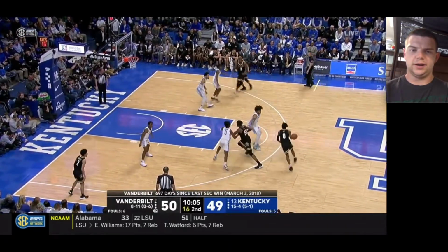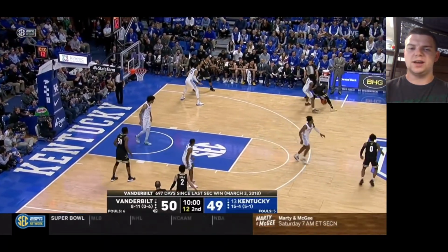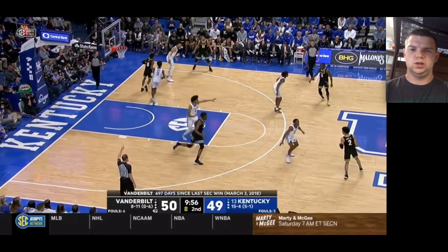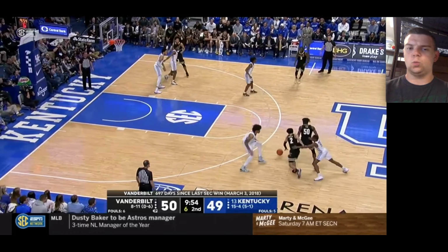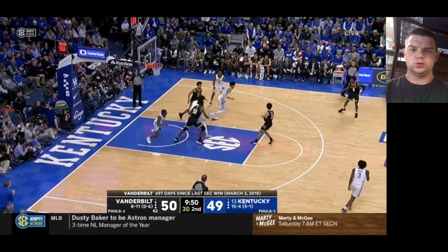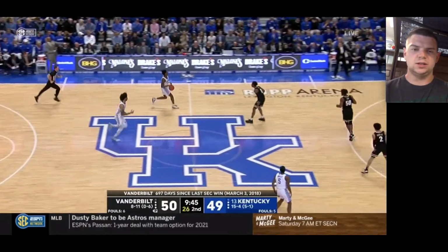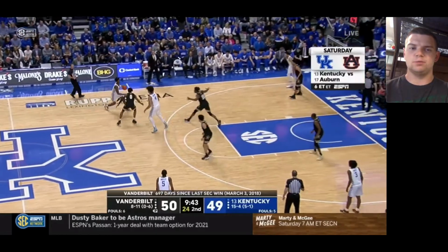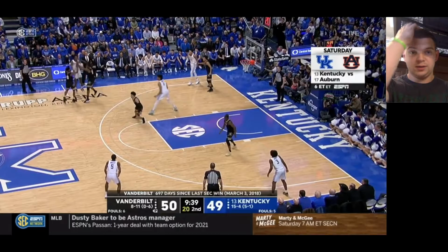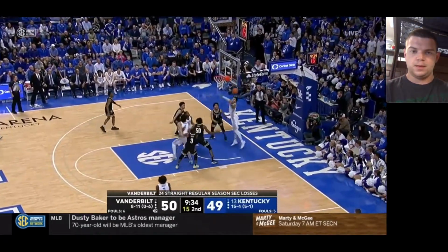Here's Lee on the ball, going to get a ball screen. Let's see what he does here. Again, another nice job breaking down the reads, checking all of his options. Wanted to get number 50 down low on the roll, couldn't find him, immediately kicked it out. So again, he's good at making those quick, rapid-fire, basic-level decisions. And I think it's important to have that type of processing drilled into your head. I do think Lee has that, which I think will be positive for him in the NBA.